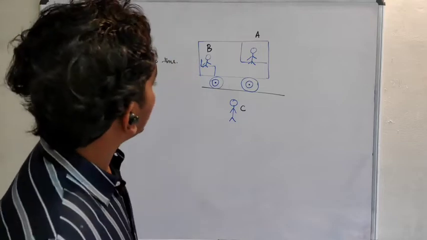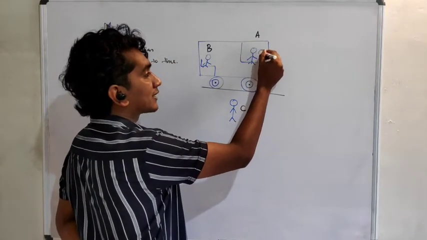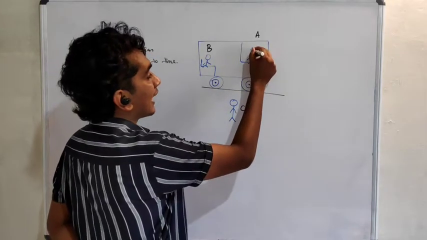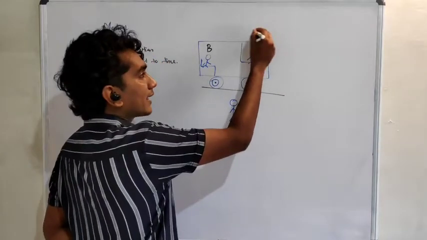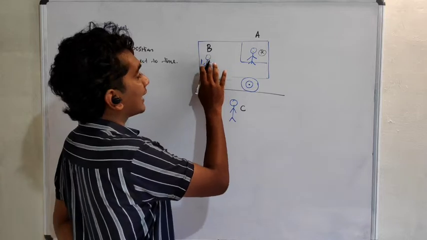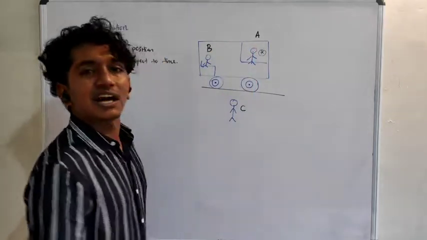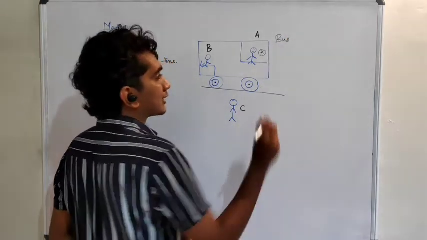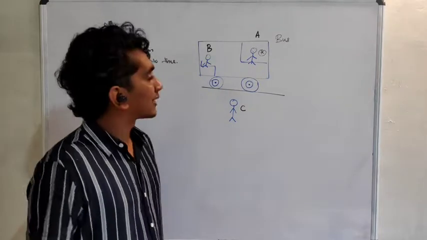All of you listen. Here, for example, a guy is driving this car. Okay, I'm not good at drawing. His name is A. And this doesn't look like a car, right? Okay, fine, so this is a bus. I would like to write it as a bus, otherwise you won't understand because my drawing is pathetic.